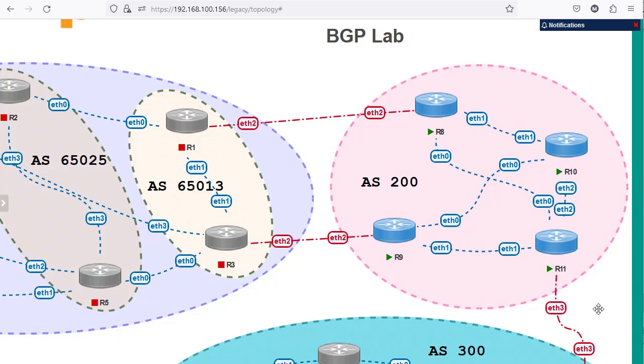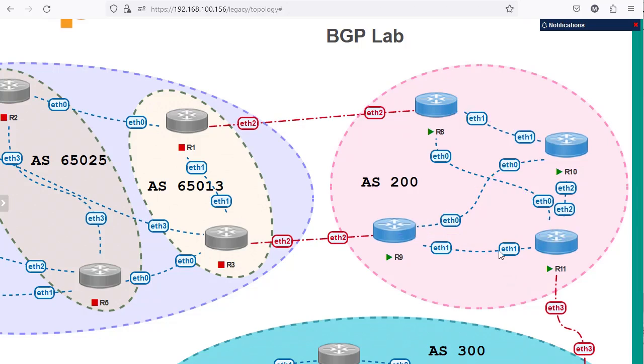In my case, of course, I'm not going to create a full mesh adjacency. What I'm trying to do here is to create a connection between router 8 and 10, router 8 and 11, 9 and 11, and 9 and 10. So there is not going to be any adjacency between 8 and 9 or between 10 and 11. And I'm doing this deliberately. Later you will know why.